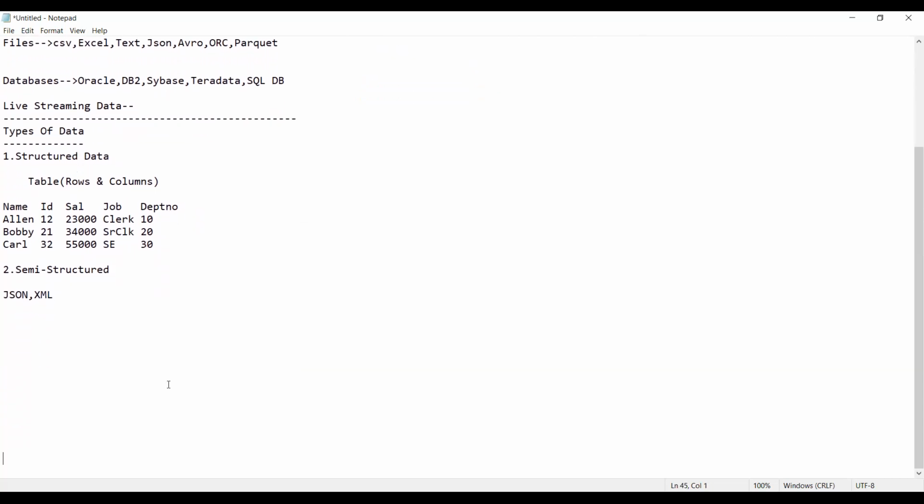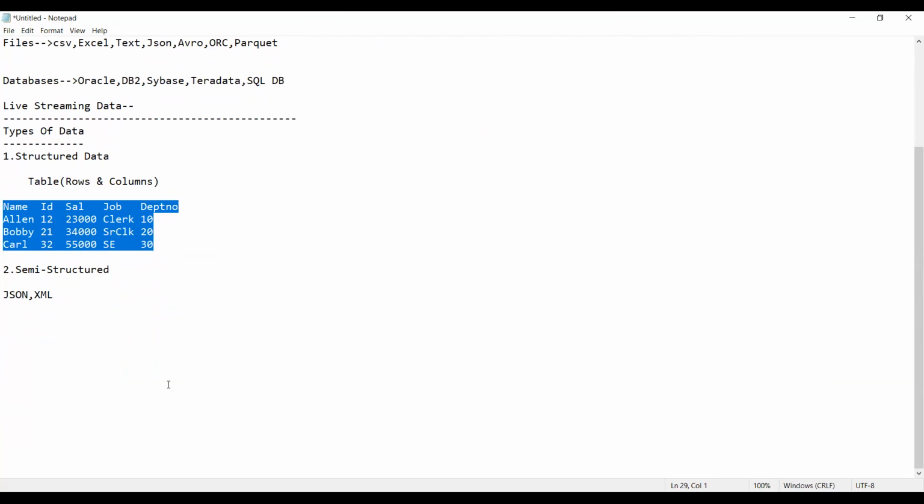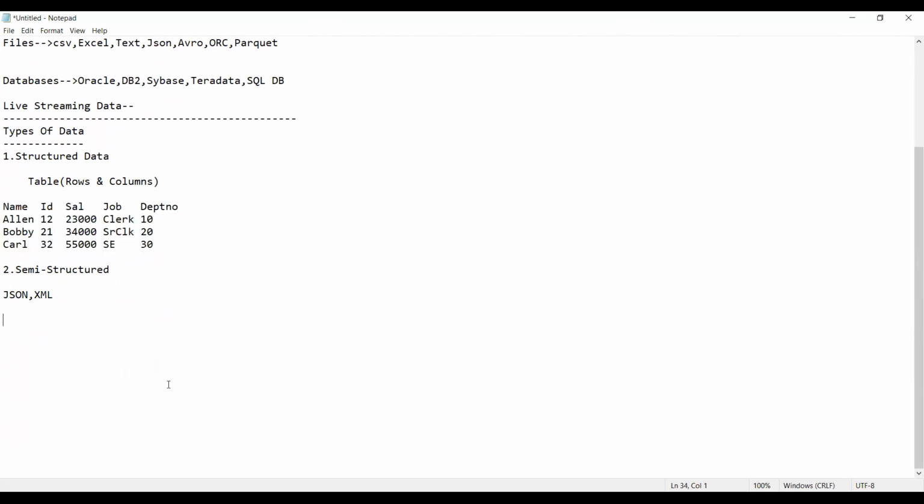Now, how does a JSON file look? I'll show you. Suppose the same table, if you wanted to write it in a JSON format, how does it look? In the JSON format, the data is represented in the form of curly braces, with key value pairs. Suppose you want to write the first row here. So use name, and name will be given here under the single quotes. Name is Alan.